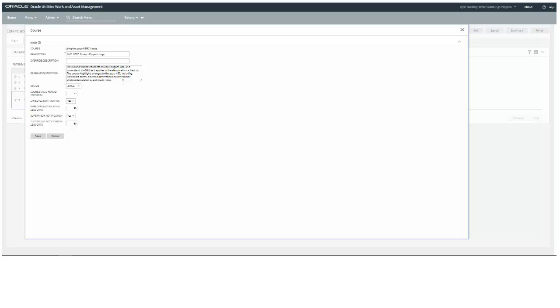So it might include things like some of the different subject areas that might be included when this course is completed, or as part of the course curriculum, I should say. The status field drives the presentation on that value list over in the training zone. So only active course records would be available to select for that HR admin when they're associating course records to the employee record. The course valid period is a period of time that a particular course is valid for.